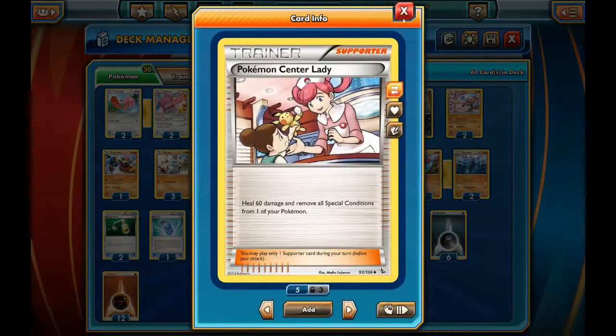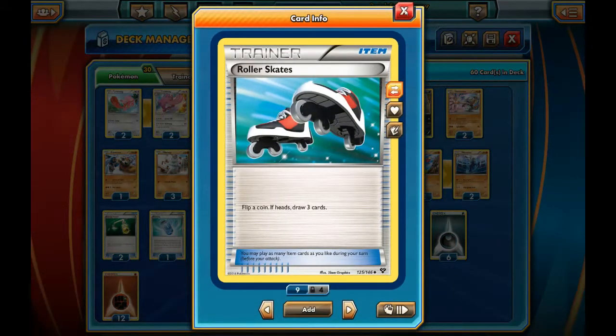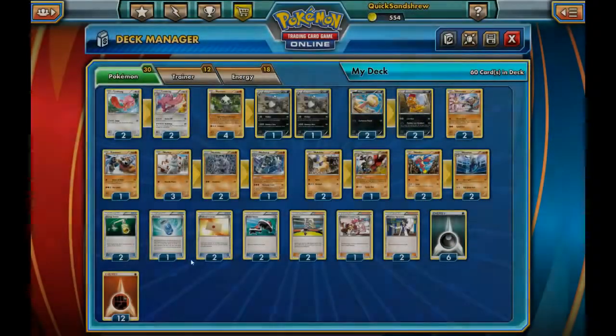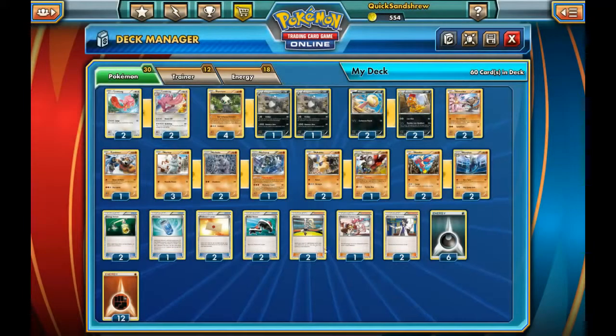Add to that 1 Pokemon Center Lady for healing your best Pokemon when everyone else is relegated to potions for half the damage. A pair of roller skates, not unlike everybody else has for draw support. 2 Professor's Letters to fetch energy. 2 energy switches to move energy from damaged Pokemon onto new attacking Pokemon, and an Evo Soda, which allows you to search your deck for an evolution and play it. This is just an amazing support line for this level of play.